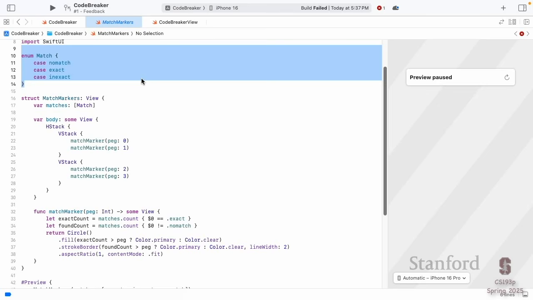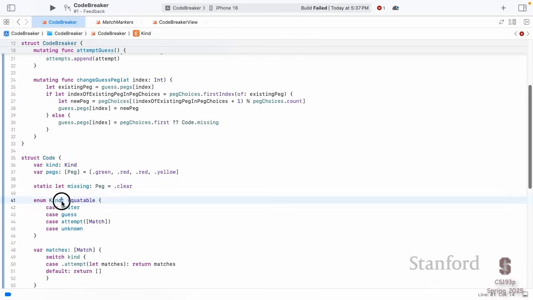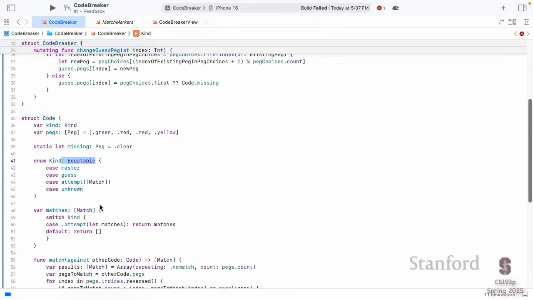So you see how the equatable behavior is kind of rippling through here, and it's rippling all the way up to kind, because we're saying kind is equatable, and Swift's saying, okay, you've told me that it behaves like an equatable, and since all of your associated data is equatable, then I'm good to go. But it does mean if I wanted to see if two kinds that were attempts were equal, they'd have to have the same matches, which they would in our game.